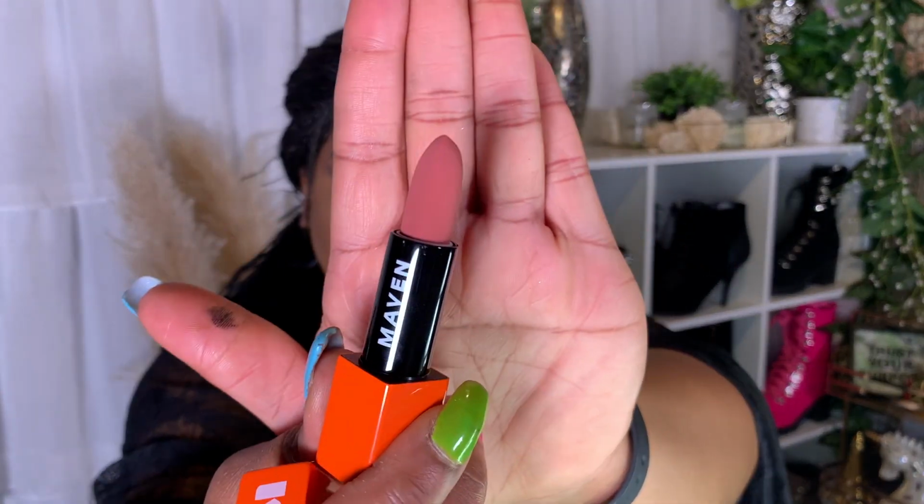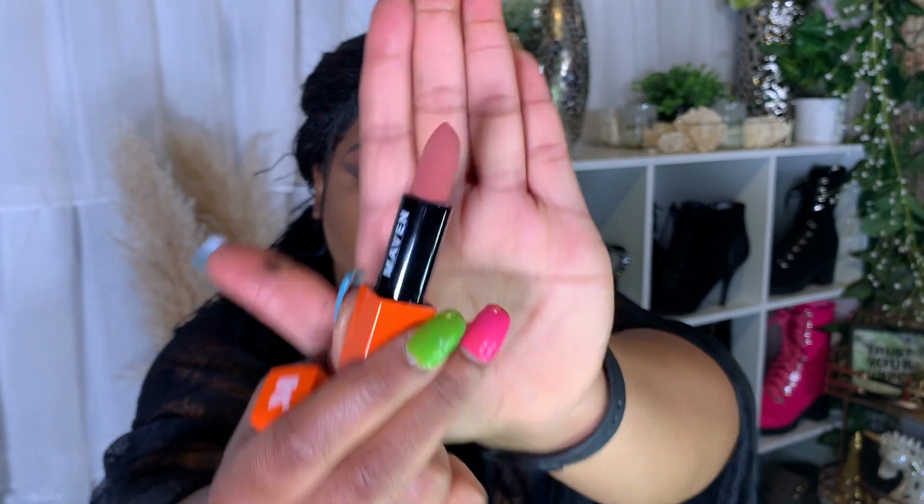They're really beautiful. It won't show you probably on camera how the texture looks on here, but it is like little bitty little dots, like pinpoint dots. It's really cute. So this is Snatched. We're gonna be wearing that today because I'm wearing purple and I don't want to have red lipstick with a purple outfit on.